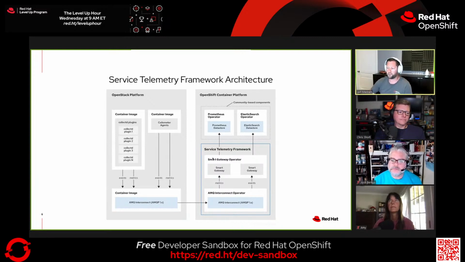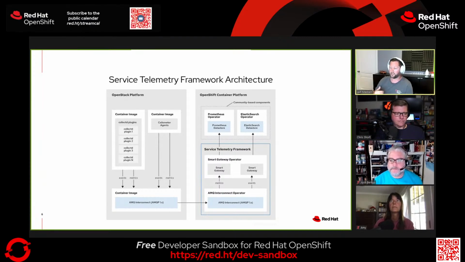We then make use of the Smart Gateway, which is actually made of two components, the SG Core and the SG Bridge, which I can get into later. Basically, that's our middleware that sits in between the data storage and the transport layers. It takes the information from the bus. For metrics, it provides a scrape endpoint for Prometheus to scrape, so it can collect the metrics for all your nodes. And for events, it will write that into Elasticsearch currently.